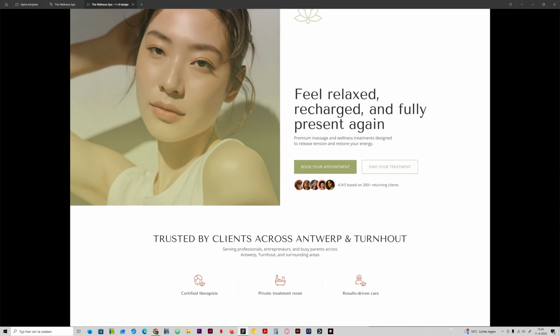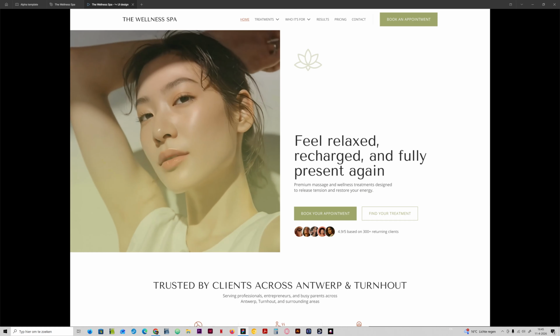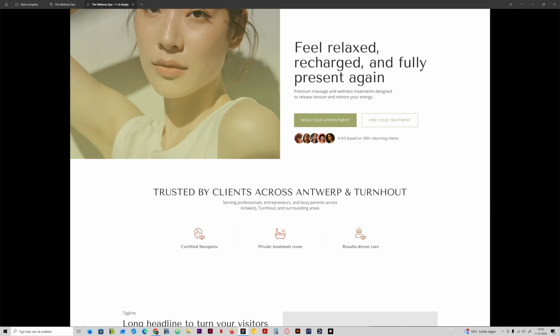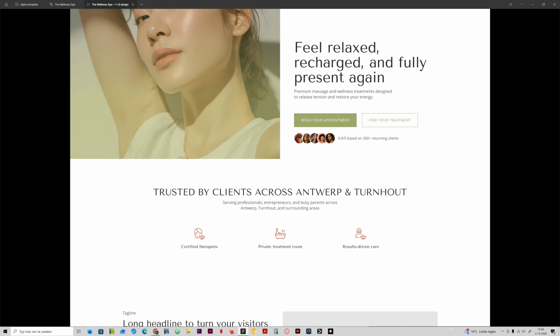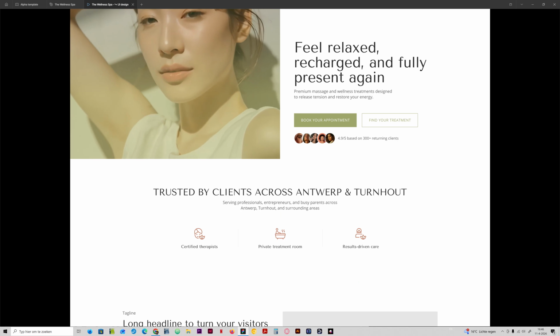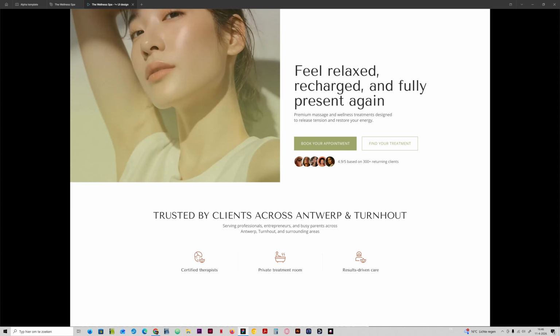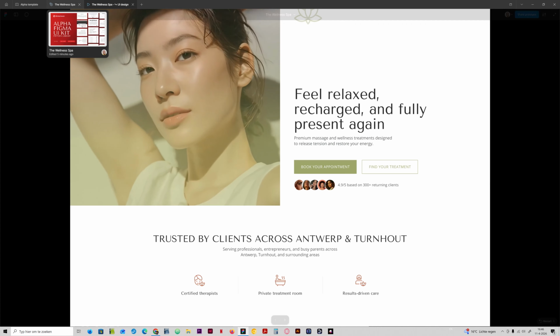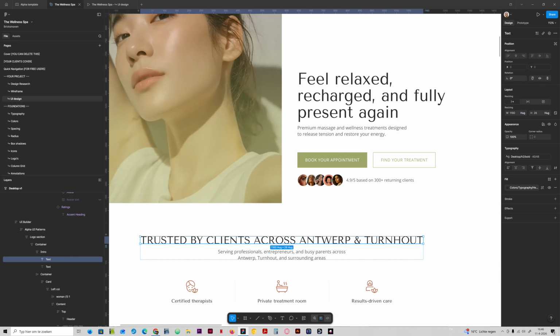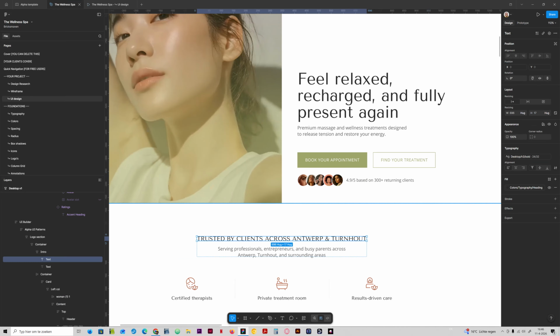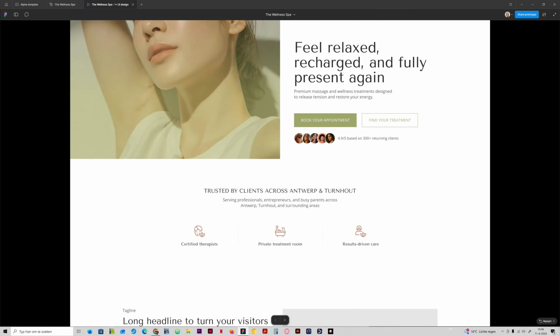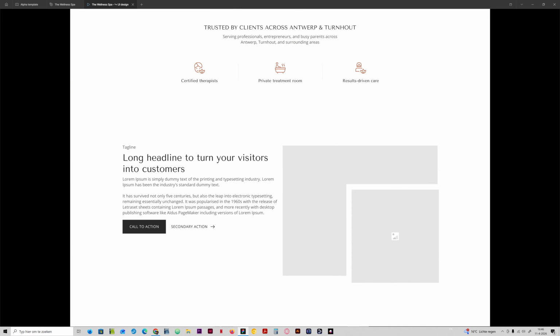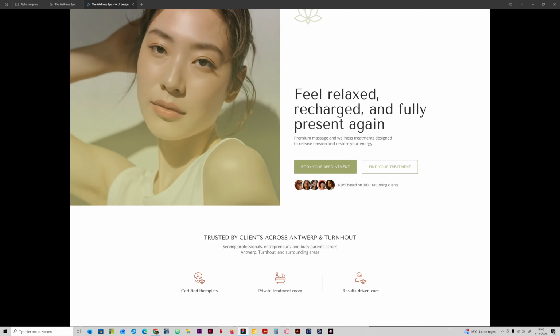I'm just trying to combine both sections together so that people can at least see the ratings, then trusted by clients, and then the USPs here. So this looks like something that can work. I'm not sure about the size of the heading. I'm just gonna drop it down. I think this is better. So you come into the site, you see this much better.